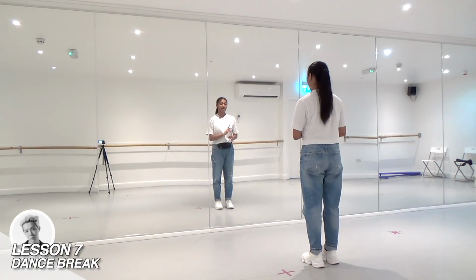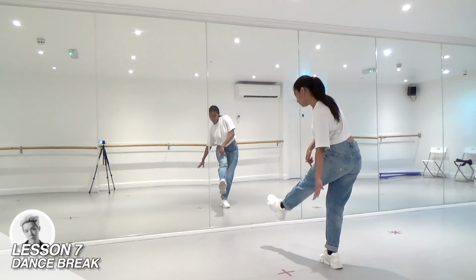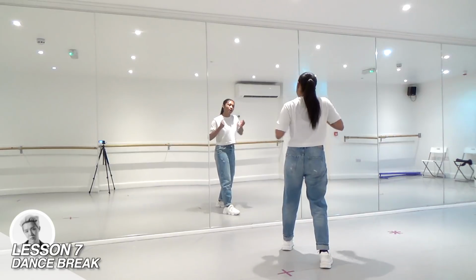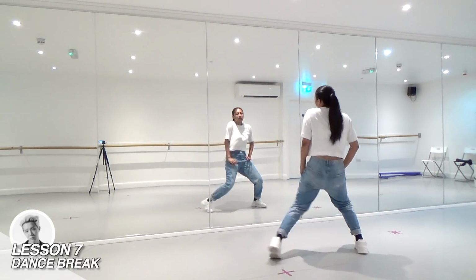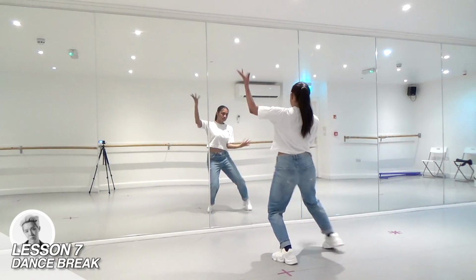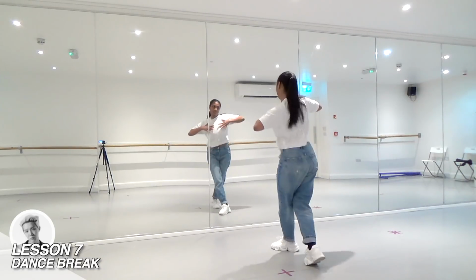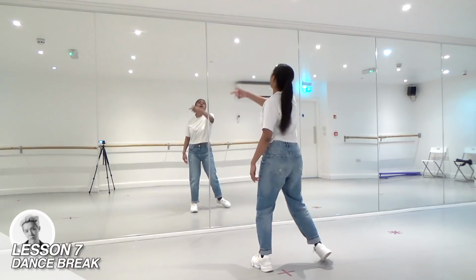We're gonna go all the way from the beginning of the part where J-Hope is in the center. 1, 2, 3, 4, and 5, and 6, 7, and 8, and 1, and 2, and 3, and 4, and 5, and 6, and 7, and 8.